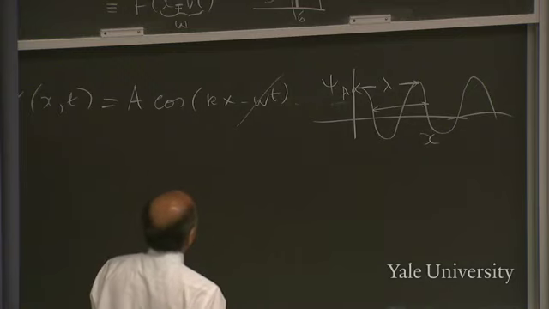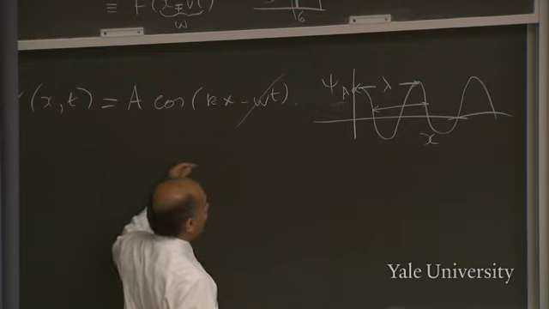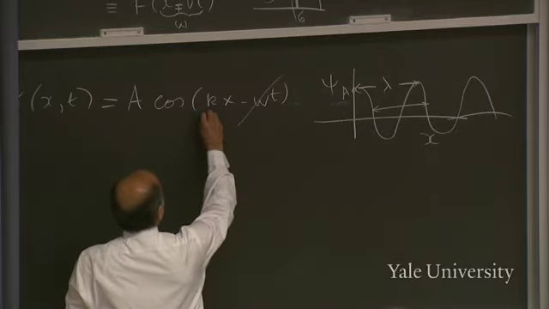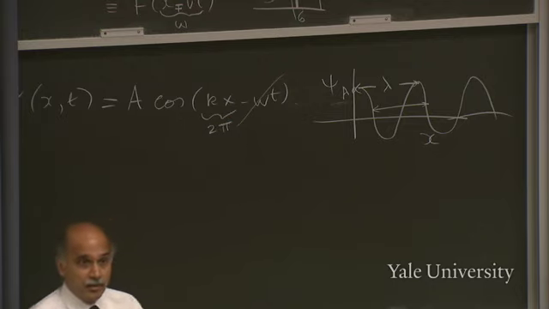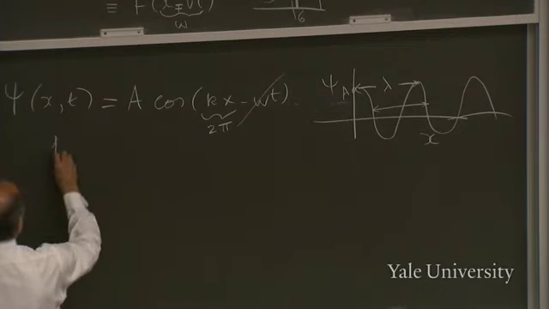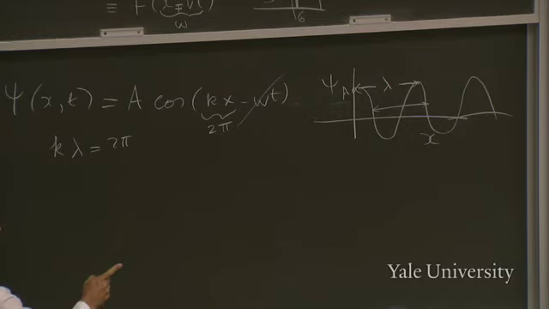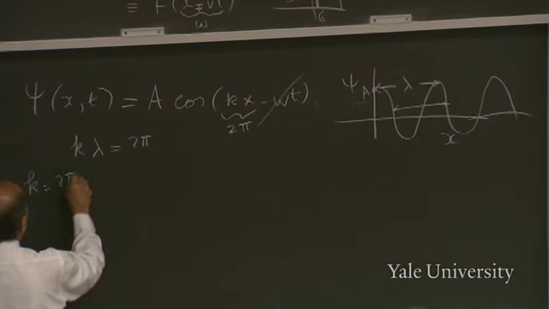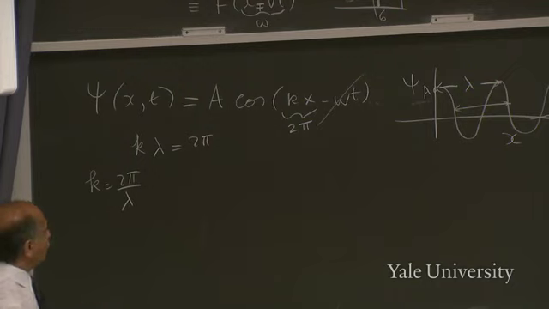What is the relation of k to lambda? Now you got to ask yourself, when x was 0, this angle was 0. I got to increase x till it's come back to what's essentially 0. For a cosine, you're back to essentially 0 if this angle is 2 pi. It can also be 4 pi or 6 pi, but the first time you're back to 0 is when it's 2 pi. Therefore, the length lambda up there has a property that k times lambda is 2 pi, because if I move to the right by an amount lambda, the angle in the cosine has changed by 2 pi. So this number called k is related to the number we all understand more intuitively by this formula. It's the inverse of the wavelength up to this factor 2 pi.